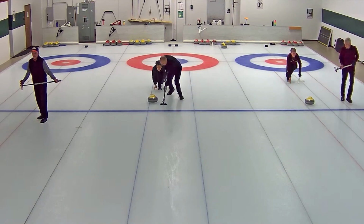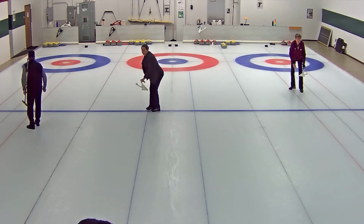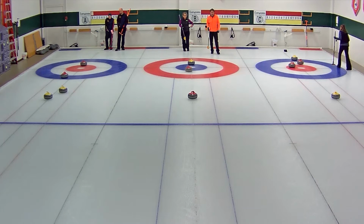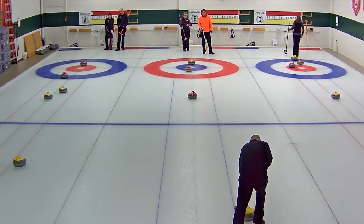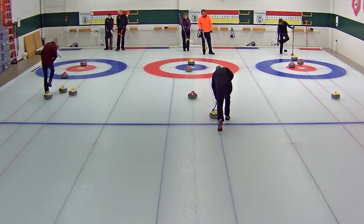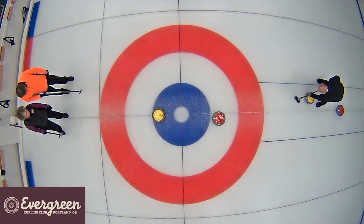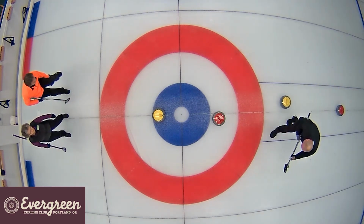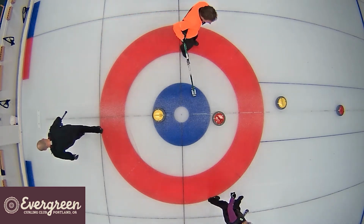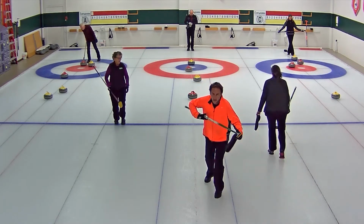Okay, and here is Katie with her first stone, and Brian's on it. Mixed doubles is really, really difficult from a conditioning perspective. Yeah, because you're probably sweeping more than you would on a normal team. You're always sweeping alone, or almost always. You may have two, but more than likely you're sweeping alone. So you feel like you have to work harder than when you have a teammate sweeping with you, which you usually do on a 4-person team.